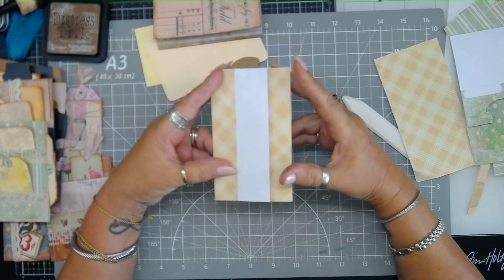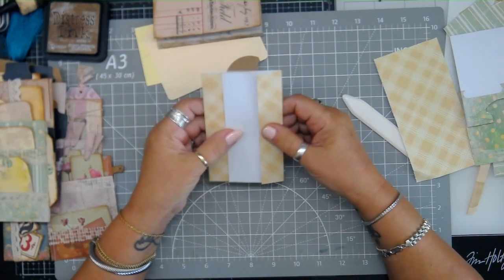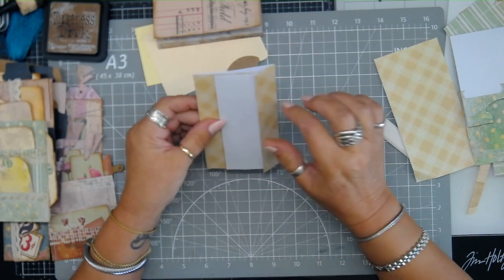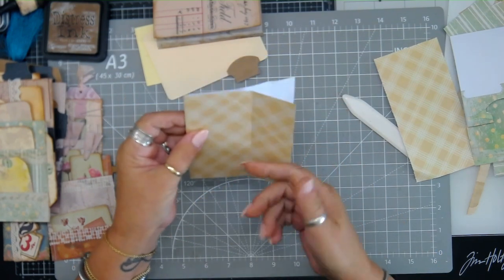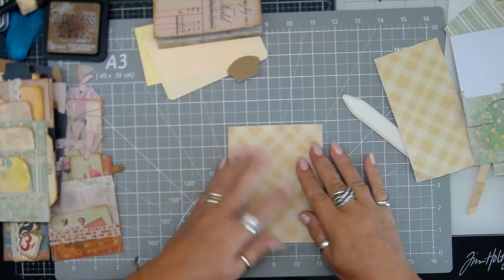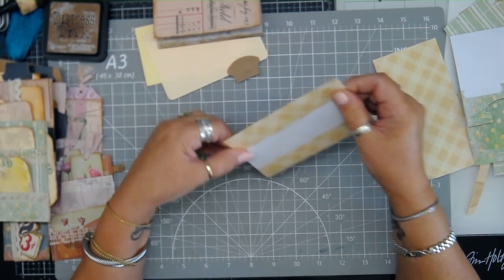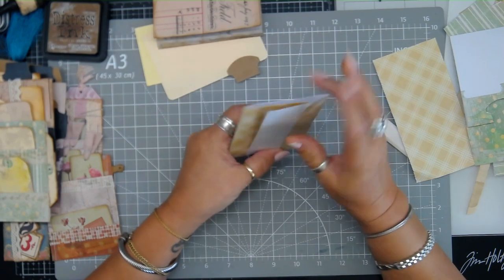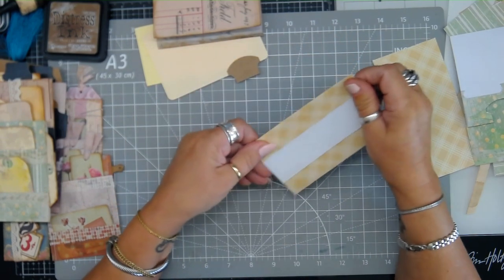So just let's imagine that we've done that, and then we've got to come to glue it. What you need to decide, I mean, this is non-directional paper, so it's a bit difficult to make you understand. But when it's a directional paper, you have to go with the way it's done. If it's directional paper and you wanted the direction to be that way, then you would turn it over and you would fold from this way instead. So for directional paper, you fold either from the left or the right. You can't just turn your paper over. In this case, you can turn them over. So it's irrelevant because you can just turn it over and say, well, I want this to be the bottom and that to be the top. Or if I want this to be the bottom, that to be the top. Okay, so it just all depends on what part of the page you want to put it on.